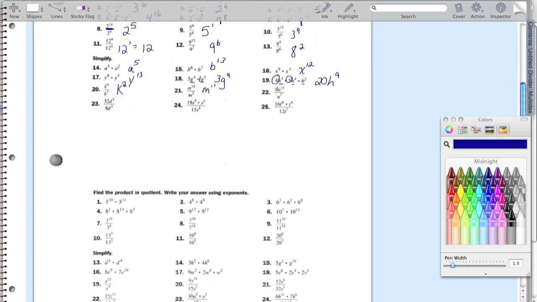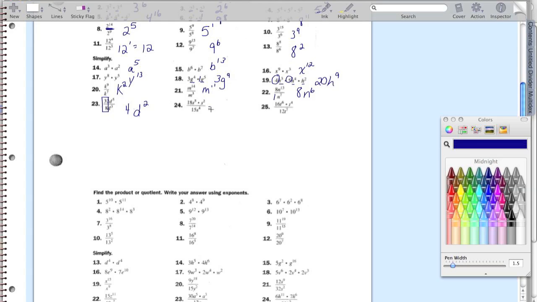And number 22, ignore that 8 right now, it's a coefficient, and subtract 13 minus 7, you're going to get 6, so n to the 6th, and that 8 divided by 1 can be simplified to just 8, so it's 8n to the 6th. Number 23, ignore the 32 over 8 for the time being, just take care of the variable, the harder part. 5 minus 3 is 2, so we have d squared. Now go back and look at your coefficients. 32 over 8 can be simplified. 8 goes into 32 4 times, 8 goes into 8 once, so 4d squared is sufficient.